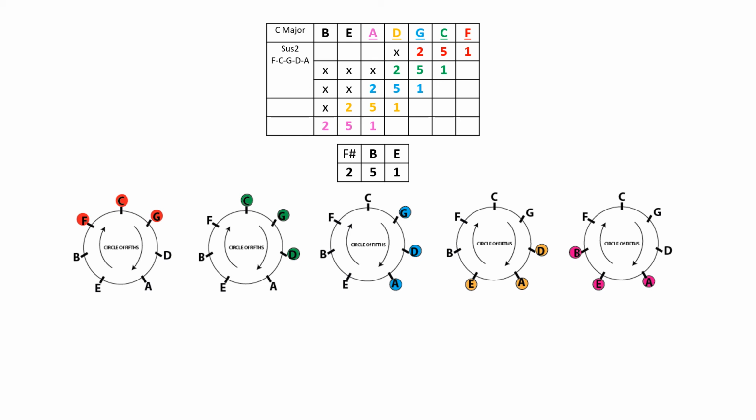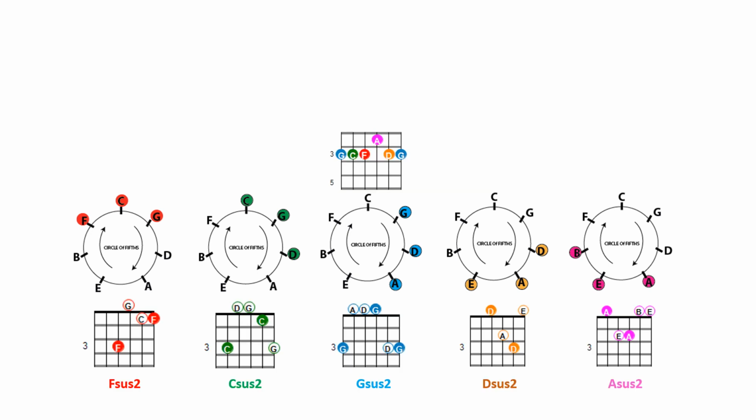To mentally compute the number of 3-note sus2 chords in a major key with 7 notes, subtract 3 from 7 and then add 1. 7 minus 3 equals 4, plus 1 equals 5. This means that there are 5 sus2 chords within every major key. Some examples of sus2 chords in note form are illustrated below. There you have it, decoding sus2 chords in CAGED shapes using the circle of fifths.